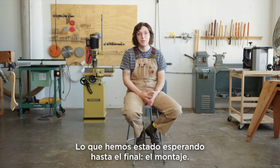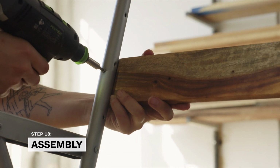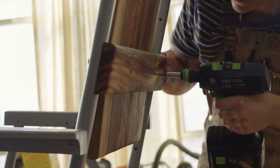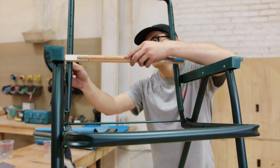So the last step, the one that we've all been waiting for, is assembly. We got these oiled pieces and the finished frame, so let's see it all together. So once the slats are all done, now it's off to final assembly.